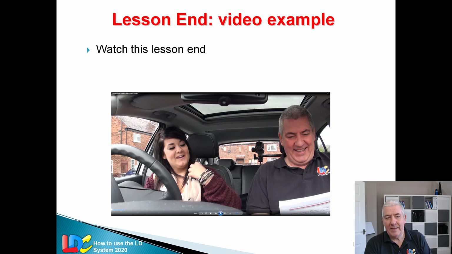Then there's a bit of a chat at the end, and I've left it in here because it's useful just to see the interaction between Claire and I, where we talk about her theory coming up. She's had multiple attempts at the theory, utilising an app that, in fairness, I didn't think was very good. But have a look at it, and again, you might want to be thinking about marking a form. And would you do anything different? There's nothing wrong with doing it different, as long as you know why and what it was you were hoping to achieve. So have a look at the video and then compare notes afterwards.